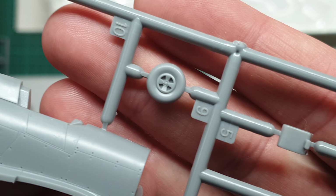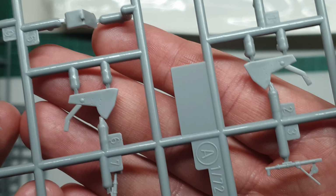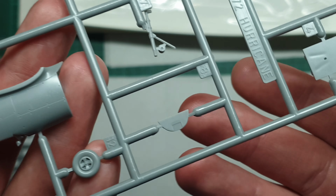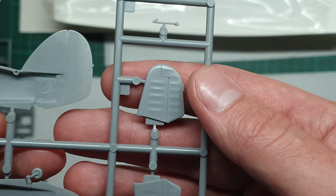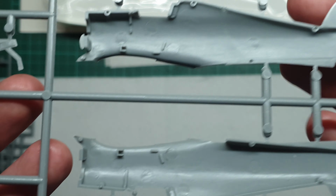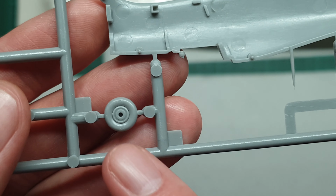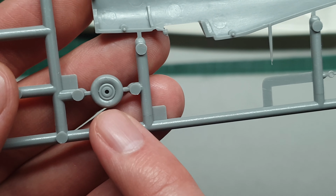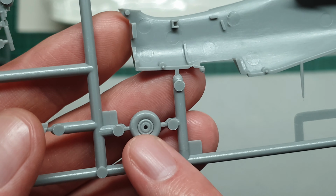But we've got the wheels there, they're looking nice. The wrong side really for this detail. So we've got some nice ribbed effect on the tail planes just there. Some of the smaller parts. Again, wheels, pretty simple. Oh, we've got some ejection marks on the wheels. That's not so fun. That is a little disappointing, in all honesty.